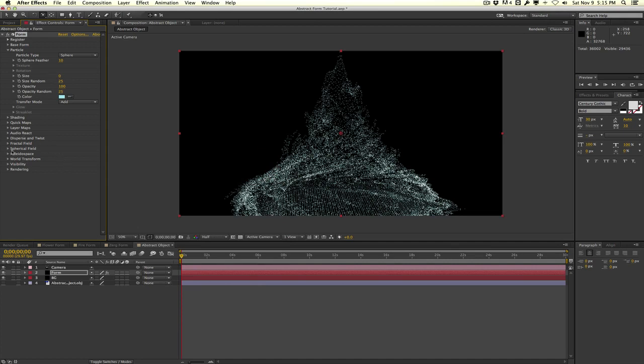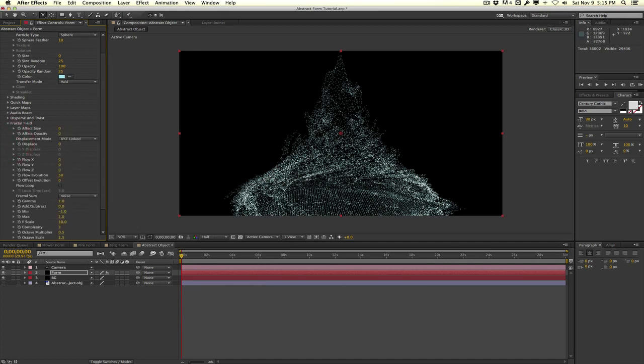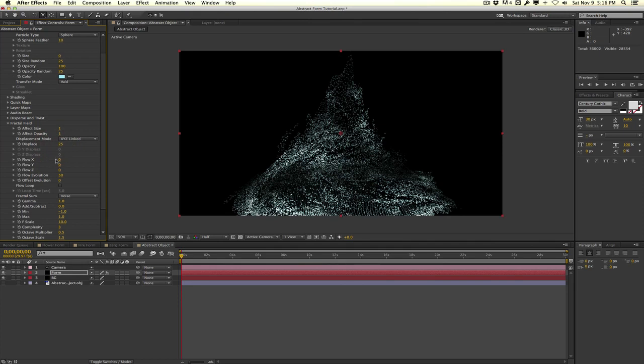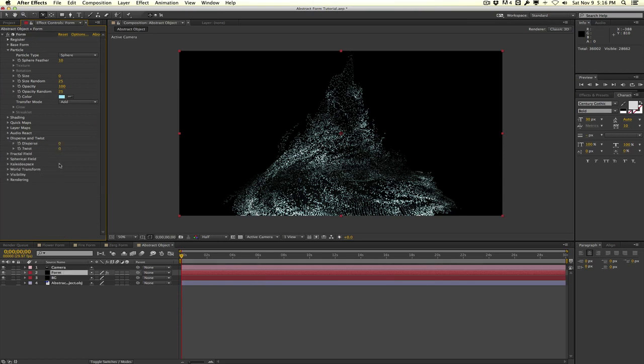Hit OK. Then we can go into the fractal field here and just mess it up a little bit more. So we'll just set the effect size to 1 and the effect opacity to 1. So the fractal field is going to influence the size and the opacity here. We'll displace it just a little bit by maybe like 20 or so. And then we'll change the flow to about 10, so it's going to flow upwards a little bit. And then we'll also increase the evolution flow to 5. So it won't be moving too much here, but we do want some movement. And of course, if you want to twist it and add your own little flair to it, you can twist it here, but I'll just leave it at 0 for now.